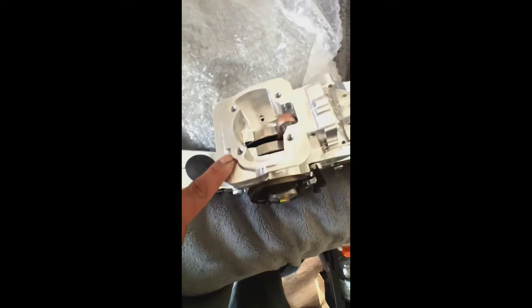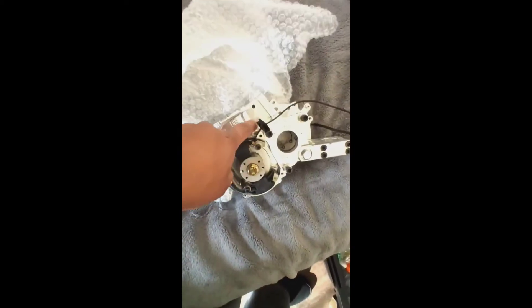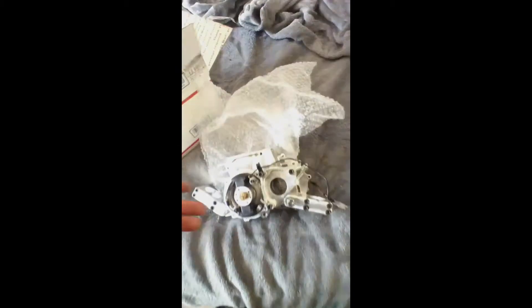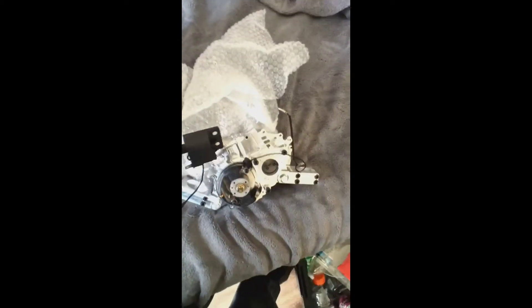I'm one step closer. The grooves - are they gonna affect the performance? No, I think the guy should have just done it more smooth, so all these rigid edges just give him less hours on his machine so he could produce more. But anyway, I'm not too sure which wire goes where but I'm pretty sure - just give me a second.